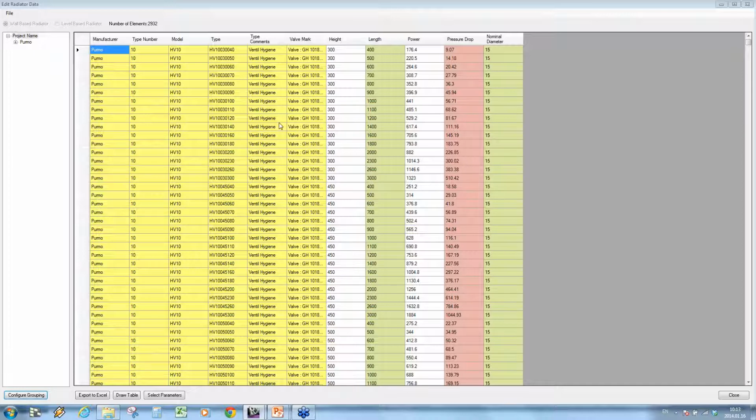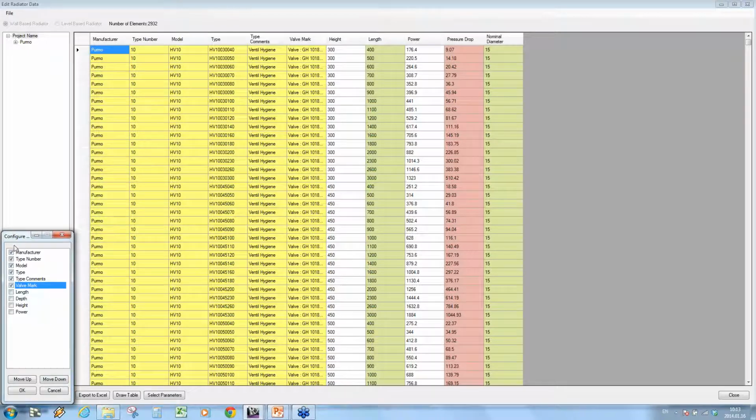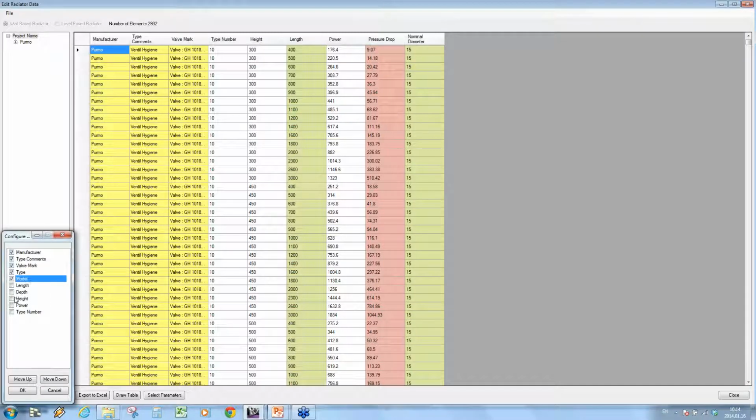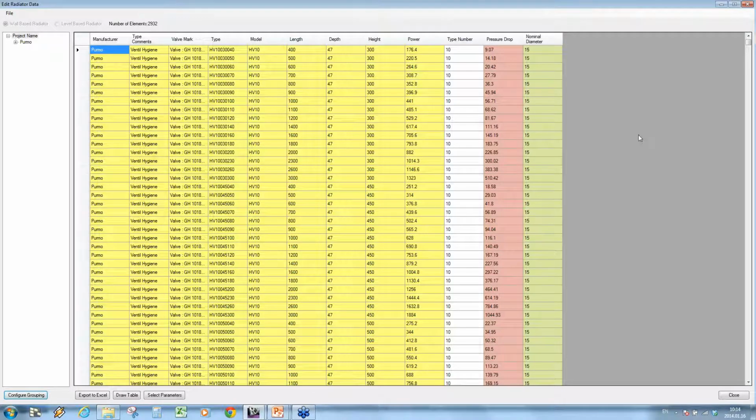Firstly, we can configure grouping according to parameters that we want. For example, if we want to create grouping according to these parameters, the grouping goes like this. And if we want, we can use some more of them, and they will be grouped according to these parameters that we set here.